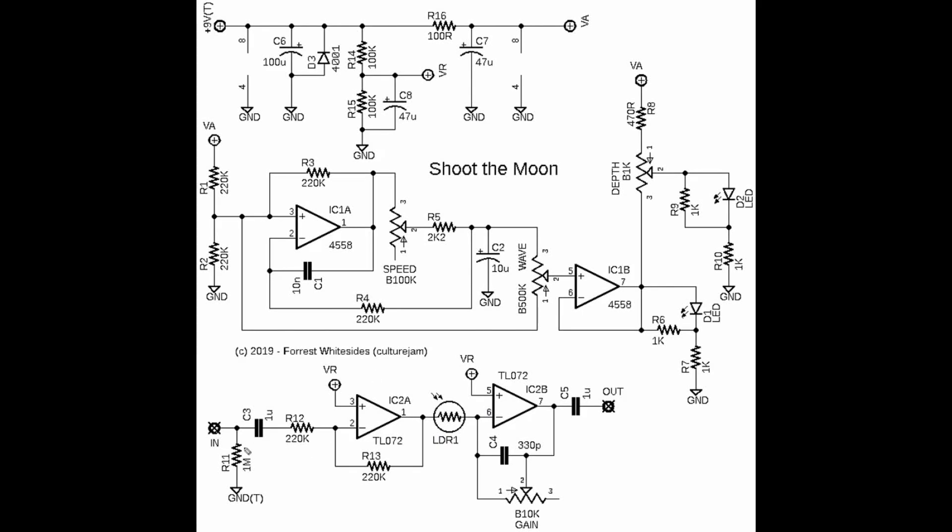But first we come in, we have our pull-down resistor, we have our DC blocking capacitor, and then this section right here is a very simple inverting op amp buffer. It is 220k and 220k which means it's unity gain. We are biasing the positive terminal at one-half supply voltage so that our audio signal rides in the middle of the supply rails for the op amp so that we don't clip anything.